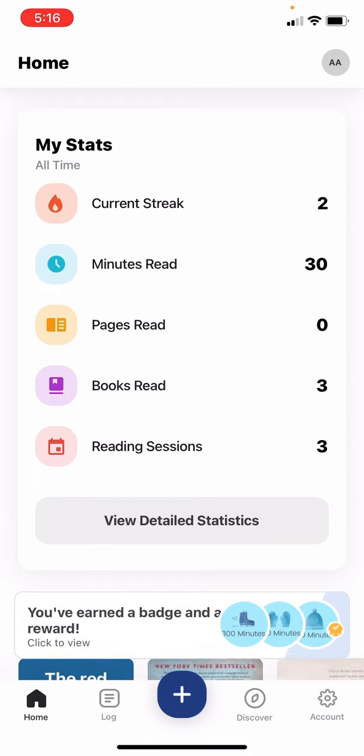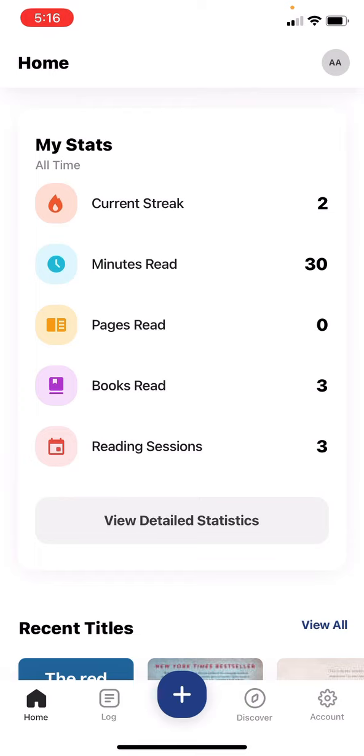And because of that, we can see that a banner has popped up that we've earned some badges within this challenge. So those are our 4 ways that you can, with the Tracker app, log your books. You will find that the app actually has more options for doing that than the computer version of this does. So you can kind of decide which one might work best for you.